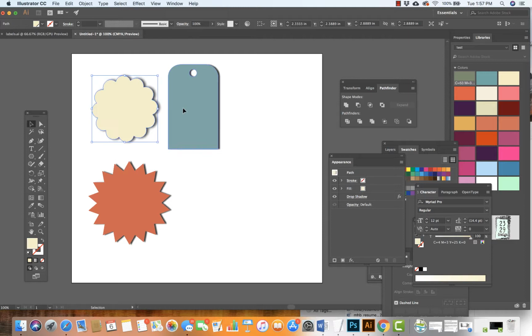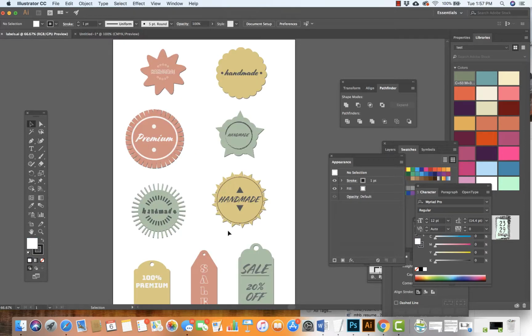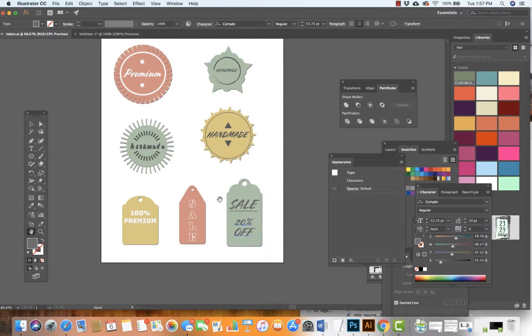So I have these first 3 made, and I think that what I've just shown you gives you a really good idea of how to get some of these started. If I go back to these labels that I've created in here, let's take a look at how we would go about creating this one at the bottom that has sale 20% off. And I think probably by looking at it, you can get the sense. So let's come on back and take a look.